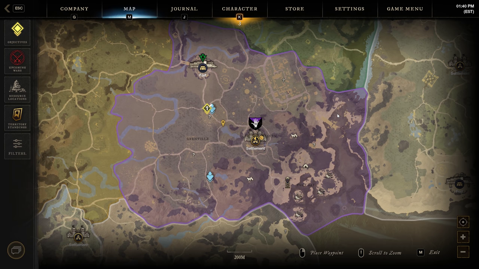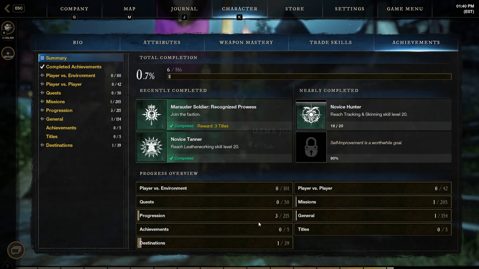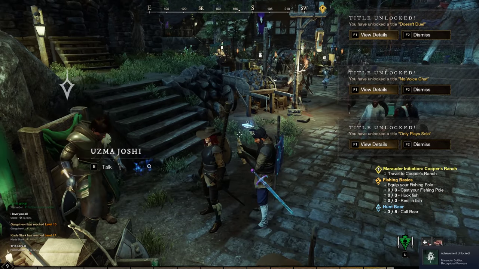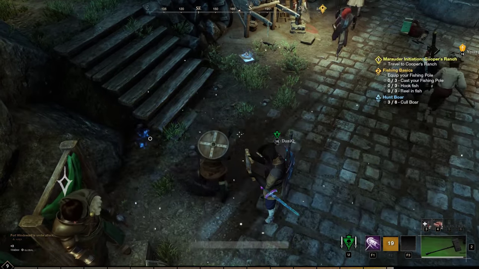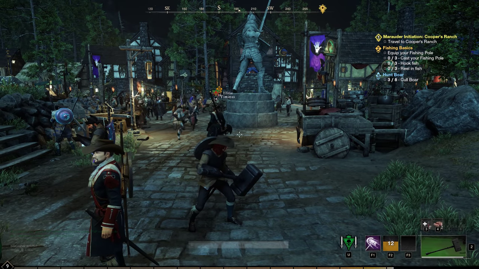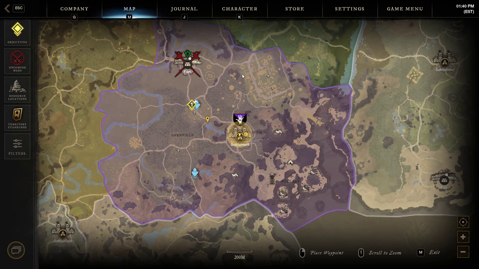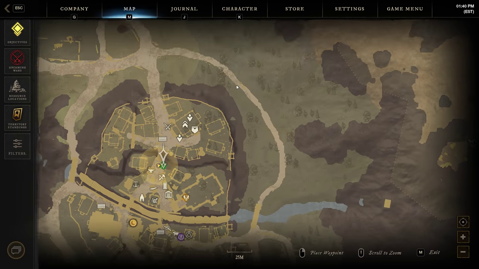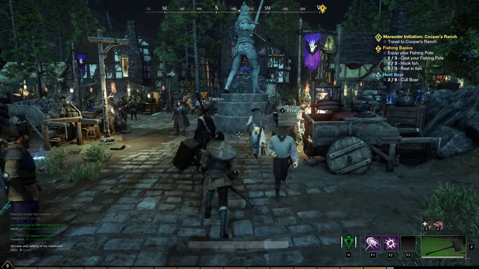All right, that's going to be to the northeast. We unlocked quite a few titles, it seems like. Dismiss those for now. And yeah, I think this is going to be a good spot to take a break, guys. When we come back, we're going to head right out to Cooper's Ranch. And apparently we will be fighting some Withered out there. I don't know if there's any side quests for us to pick up in town yet. Nothing showing yet on the map. So yeah, we'll head right out to continue what seems like part of the main story questing next time.